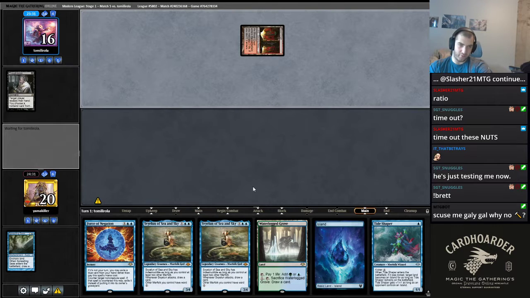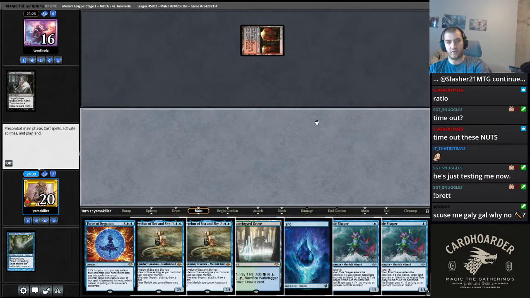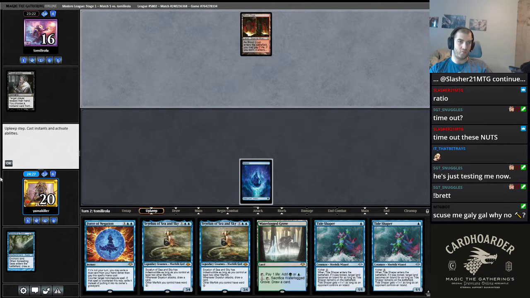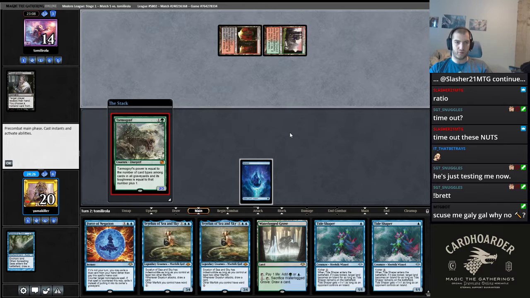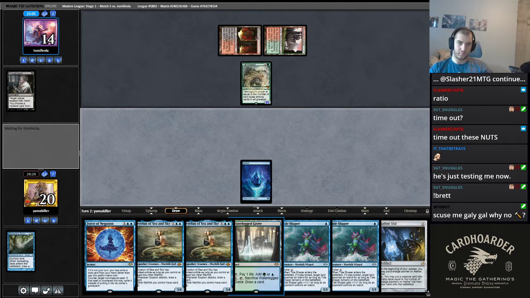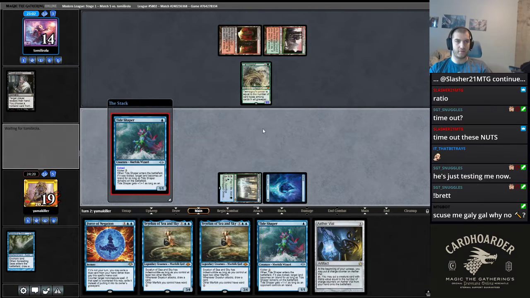Took my Springs. Maybe I was supposed to Force of Negation, pitching one of these, but I don't think so. Stomping around, okay. Try hard, die hard. Tarmogoyf, okay. I think I have to be doing this, which sucks.